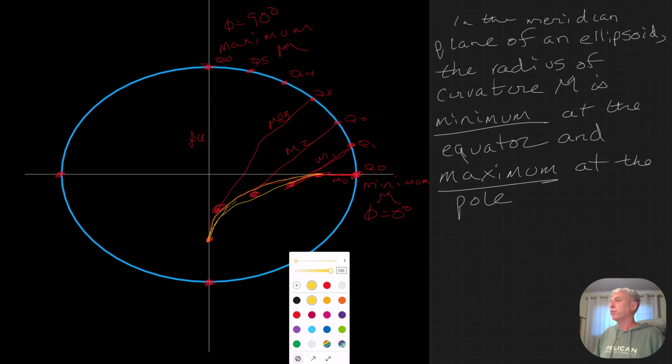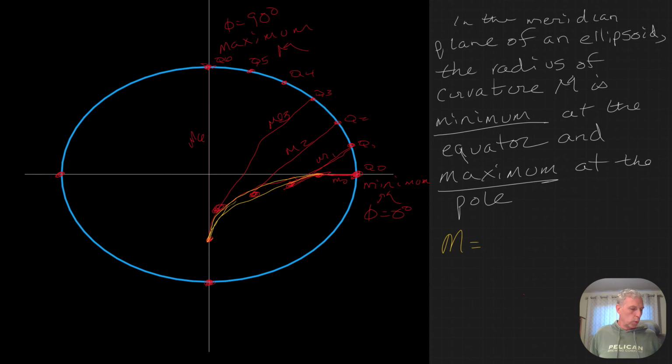And we have a formula for that. Just like we have a formula for N, we say M, the radius of curvature on an ellipsoid, is equal to a, and it's going to look very familiar because all of these have a similar flavor. a times 1 minus epsilon squared, or e squared, there, I did it again. I'm used to using e. NGS uses e.